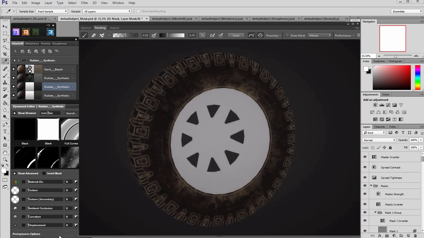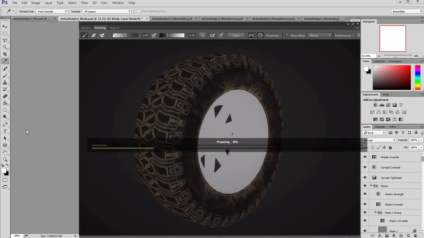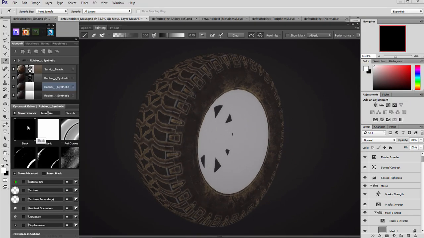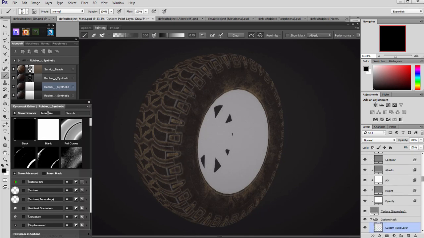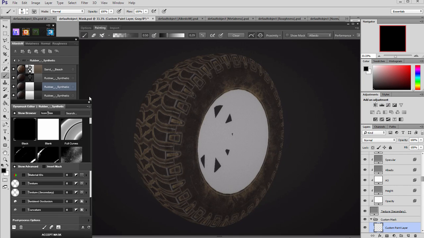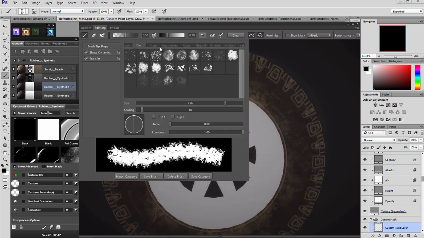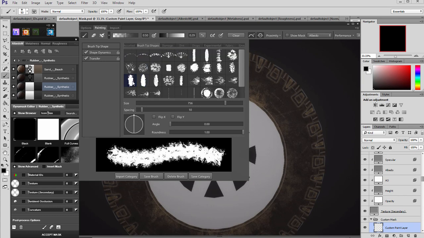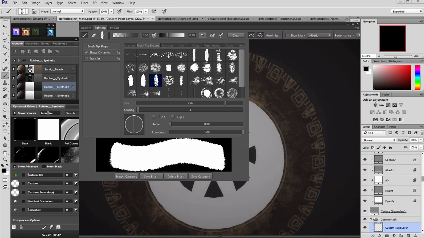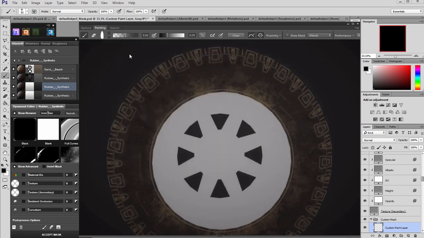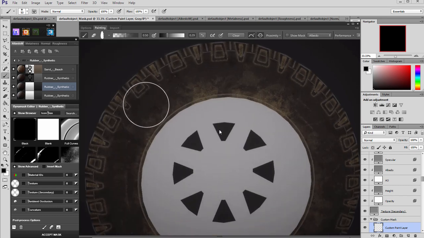I will just choose a completely black mask. And now we are able to paint. And let's choose a different brush. Let's use something like this and we will see what results we will get.